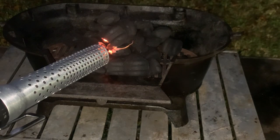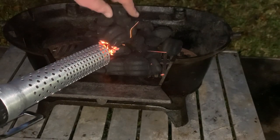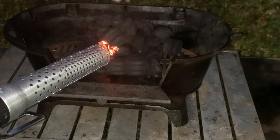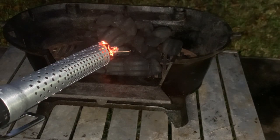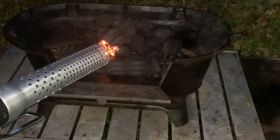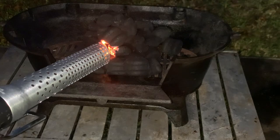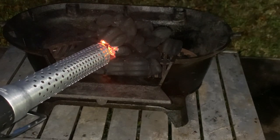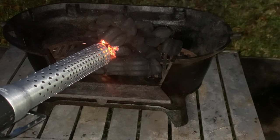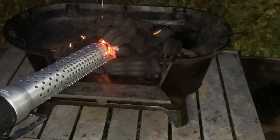But going to get them ignited well enough to where they generate their own heat and enough heat to continue to ignite the rest of the coals in the pile, you know. Got these embers glowing now, but those embers aren't hot enough to keep lighting the next fuel. So we got to get it hot enough. So just continuing to blow right there. It's supposed to be blowing like 1200 to 1500 degree heat on them. And it's not hard to do. You don't have to depress this button very far either. Just a little bit to get it going. You don't have to press it all the way down or mash on it.